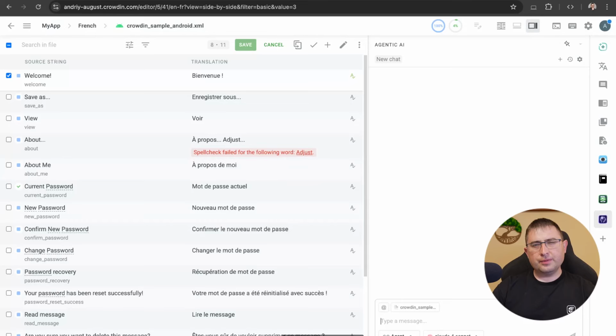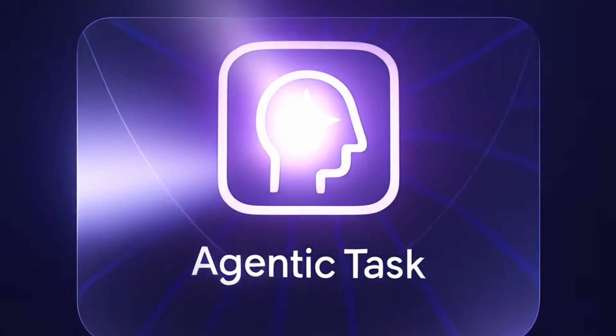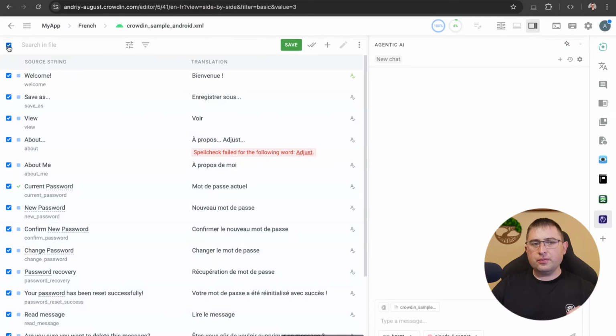Here, what is best about it is that you don't need to configure any kind of prompts, because you know how AI is usually configured. You need to create a prompt, choose a model, specify what exactly it needs to use, how exactly it needs to translate it. So prompts are good probably when you do a real pre-translation, but for an agentic task it is usually different. You want to validate whether your translations are valid.